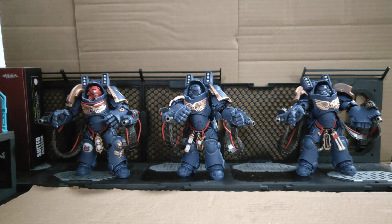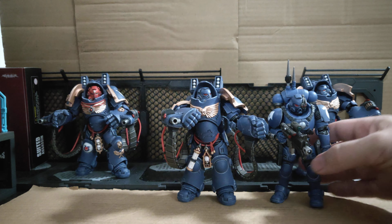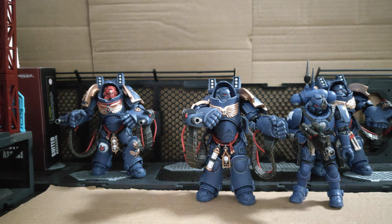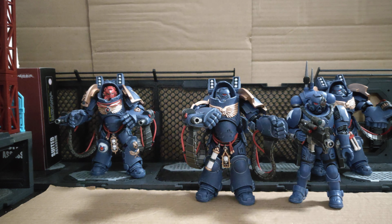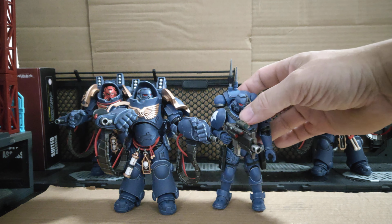So let's get an idea of scale compared to a couple of other figures. The first thing I will do is use the pilot from the Invicta war suit, the Brethren, the Ultramarines version. And what you can notice here, not sure you can see it on the cam, but the blue is different. The blue on the Aggressors is slightly darker than the blue on the war suit pilot. Or perhaps, as I say, it's not as bright. But you can see how they scale. They're far more chunky, far more bulky. They are a little bit taller.